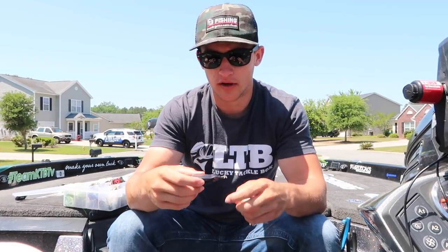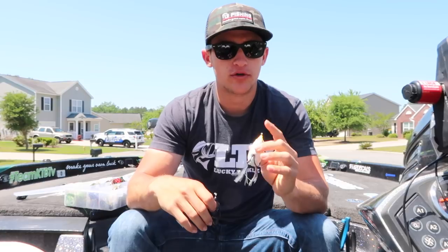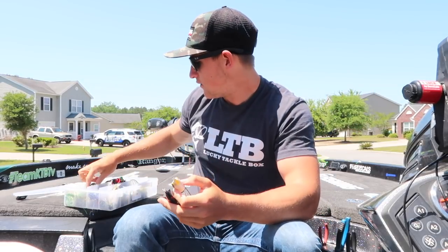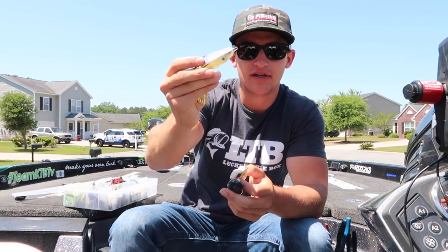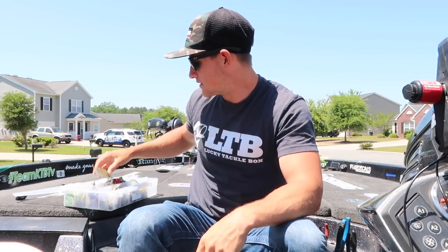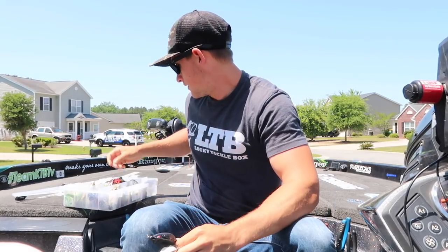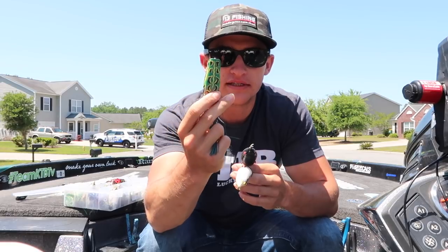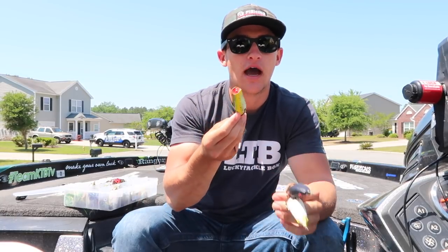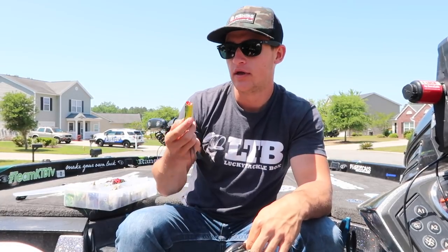So let's get to the basics. When you're going to buy a frog and you're wondering what to buy, since these are very expensive - keep it simple: go with black or white, simple as that. Why I keep talking about the bottom is because when you're working this bait, do you really think that fish sees the top of the frog? That fish does not see the top. This is a green frog on top but it's yellow on the bottom - so what do you think those fish are seeing? They're seeing that yellow, not the green.